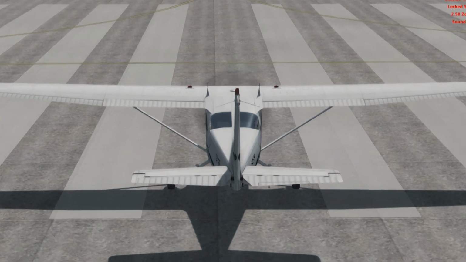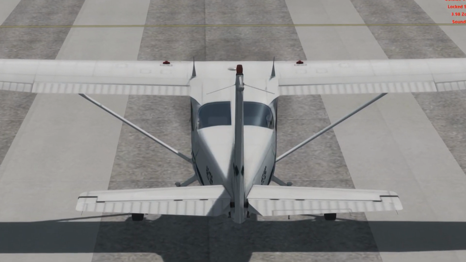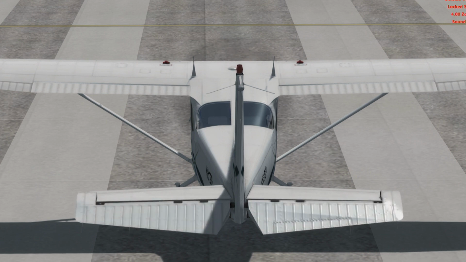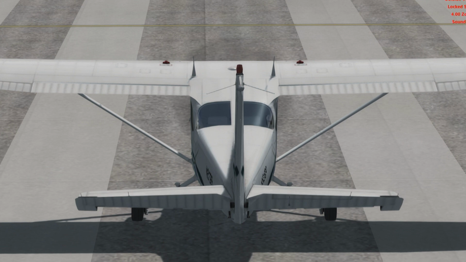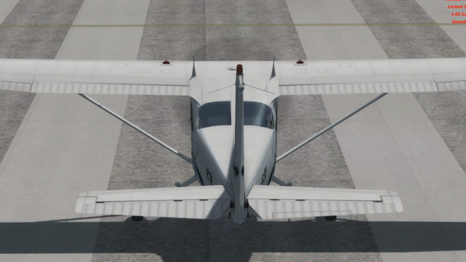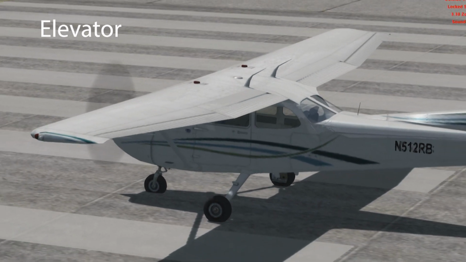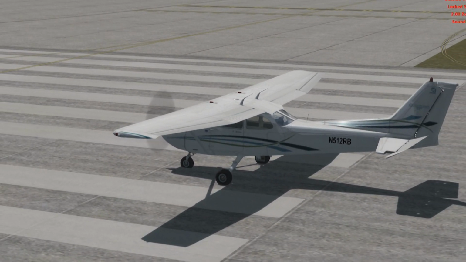Now I'm going to zoom in a little bit more here, and I'm going to show you another one. See what's happening here? There's a control surface that we see here in the empennage behind the horizontal stabilizer, and this is what we refer to as the elevator. If you think about what an elevator does, you get into a big building and you say, okay, I want to go up or down. Do you take the stairs? Nice. No, you get in an elevator and that allows you to go up or down, right?